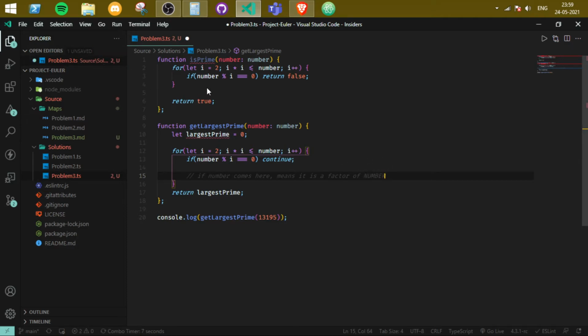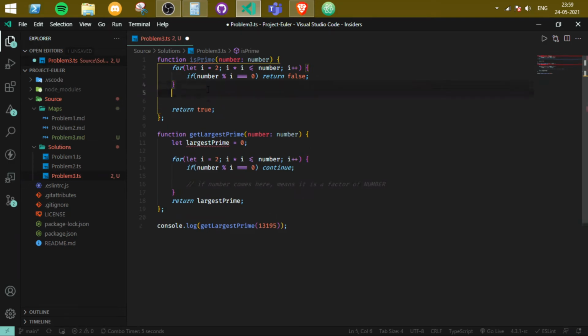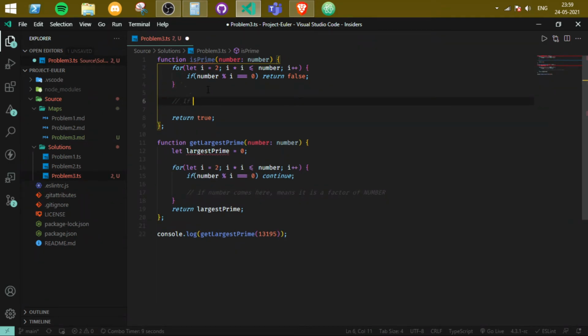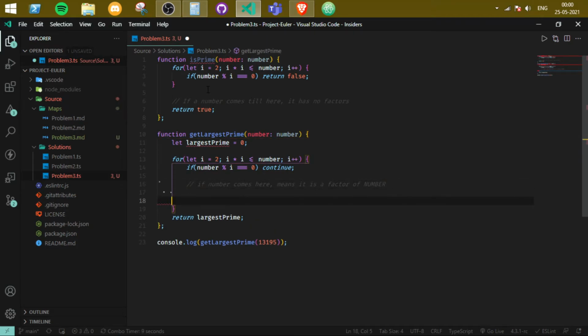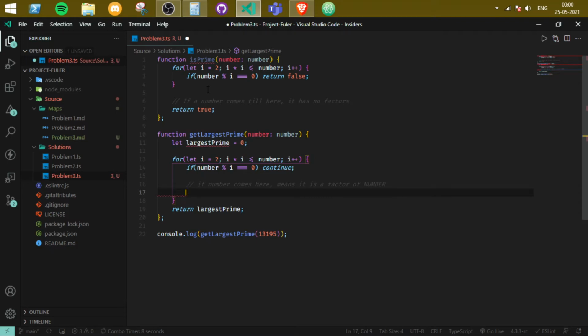Similarly, if a number comes till here, it has no factors. So according to our logic, we are going to check if it is prime.